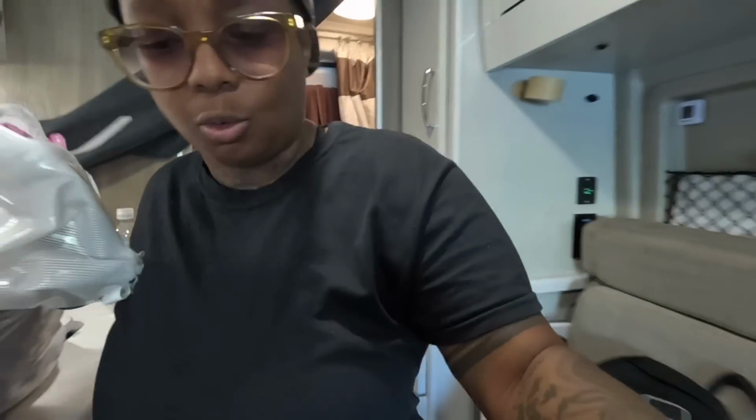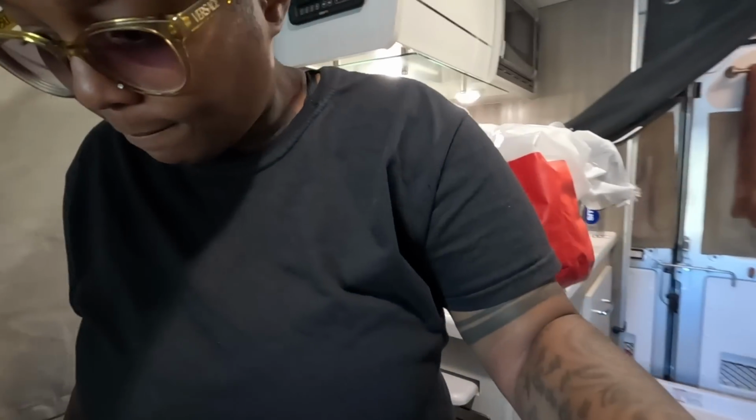My goal is not to have a lot of stuff in this bathroom. What I wanna do, let's go outside really quick. I want to show you what I'm trying to do. You can't really hear my generator because it's muffled by their stuff. But let me show you what I want to do real quick. Let me open up the back. This is what I want to do. And I hope it fits. We're going to make it fit.